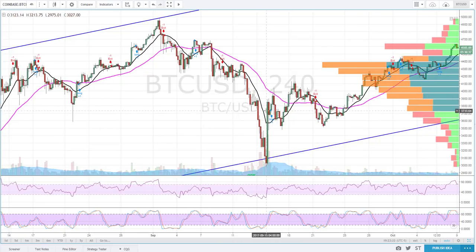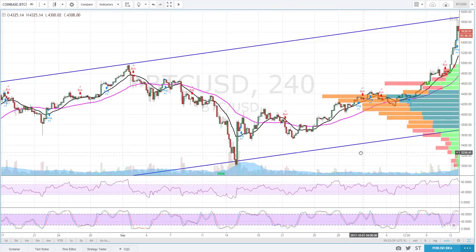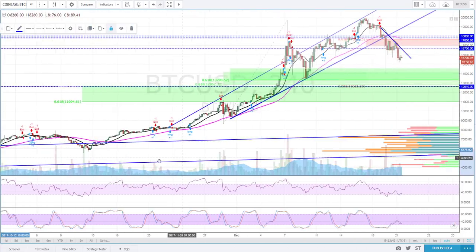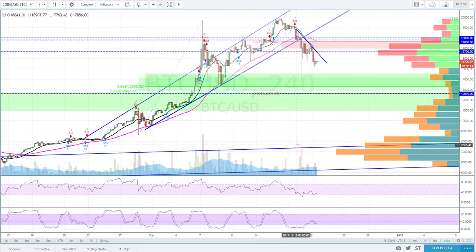Normally when you see a big bar like this, it's over and the buyers have stepped in force. In fact, when that bar completed on the 4-hour, I said the bottom was in. Then we consolidated a little bit, and once you break that consolidation, you're back off into the rise again. So the argument now is, did we see that on this bar here?